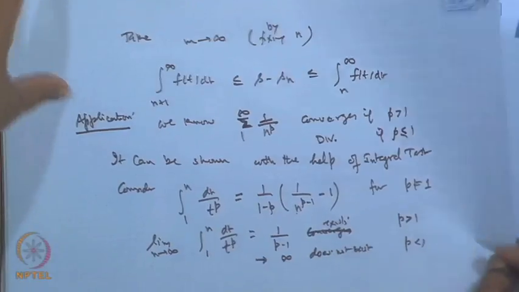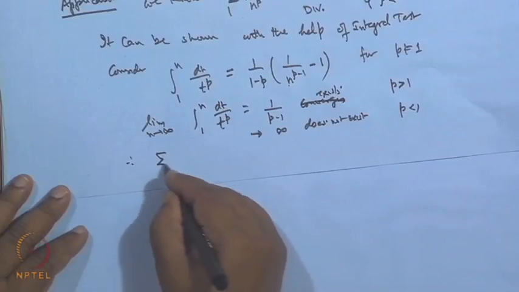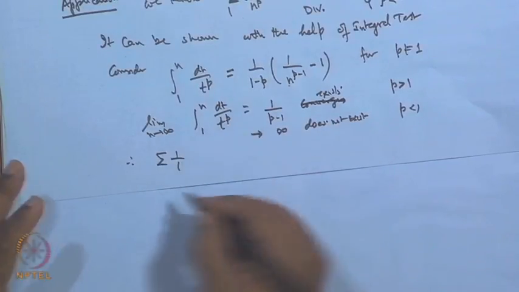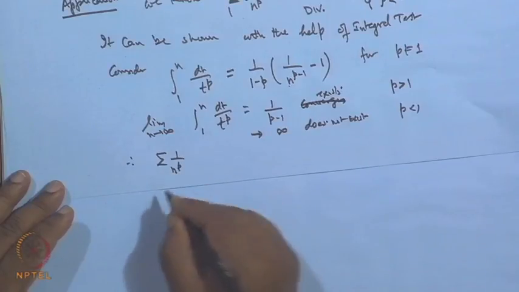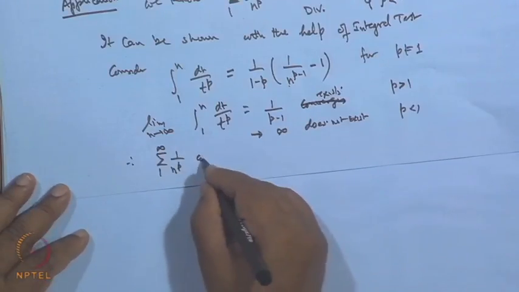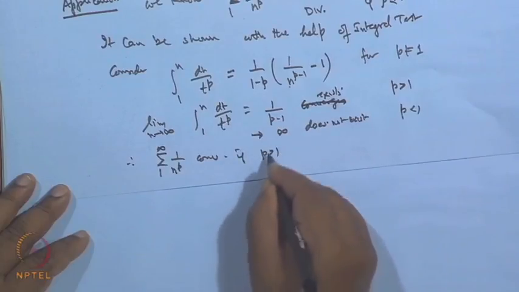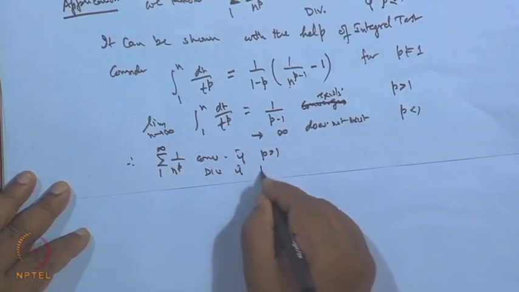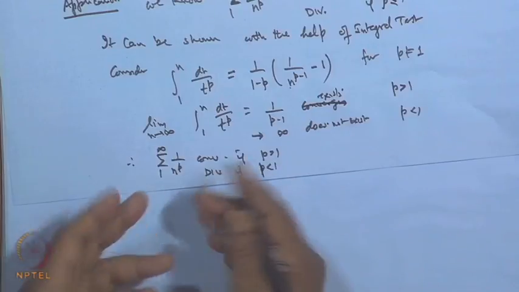It means the corresponding series, therefore, the series sigma 1 by n to the power p, n from 1 to infinity, converges if p is greater than 1 and diverges if p is less than 1. And for p equal to 1, obviously, it is the harmonic series. So, we can get this result quickly. Okay? Now, there are a few more tests, such as Raabe's test, and of course, we will take up Raabe's test next time. Okay, thank you very much. Thanks.